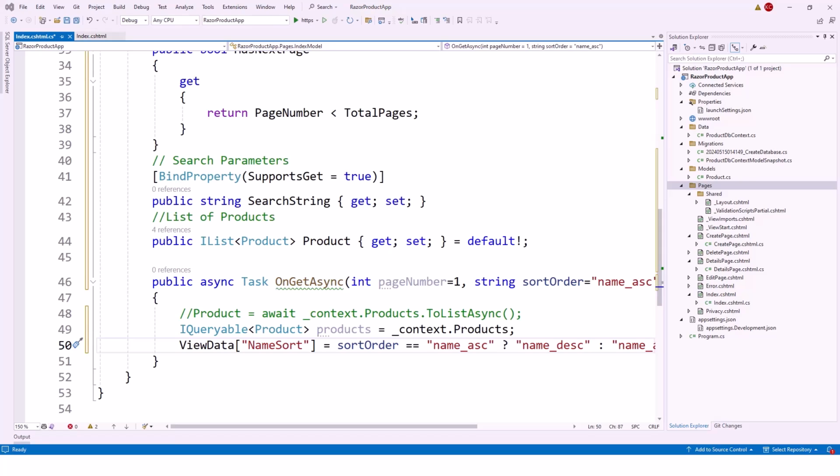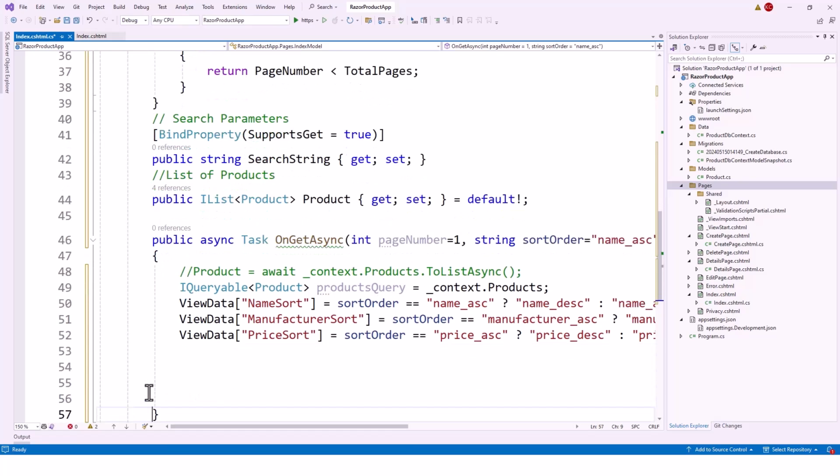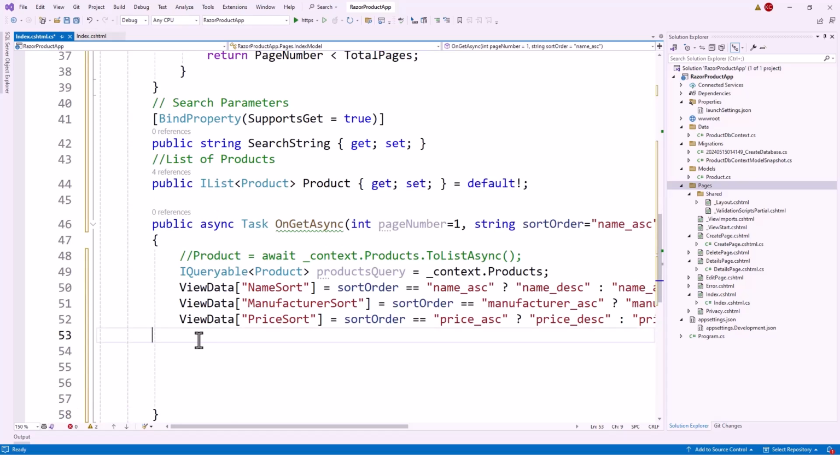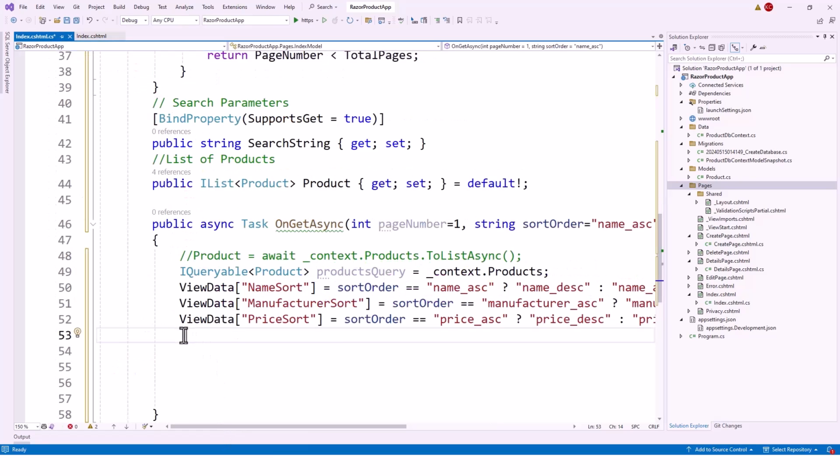And similarly, now let's make it productsQuery to actually give it a meaningful context. So productsQuery is context.Products. All right, so after creating this ViewData, let me first put this close bracket, because it is going to be a big method, actually quite an expanding method. So first of all, these 3 lines of code will be clear once I modify this HTML file. Okay, so till that time, please bear with me.